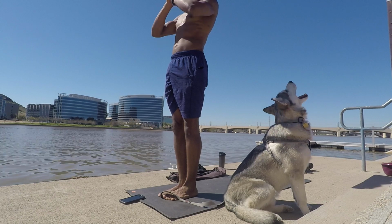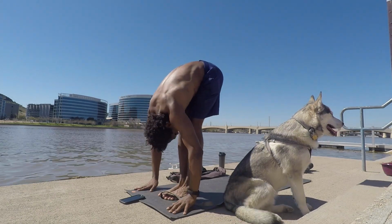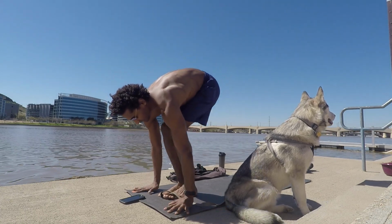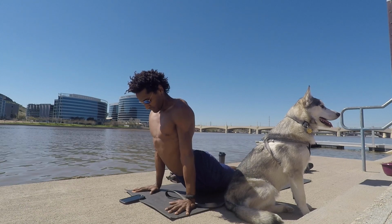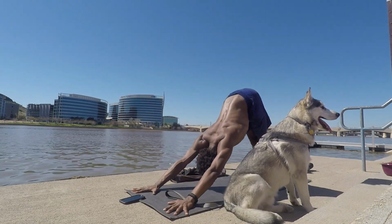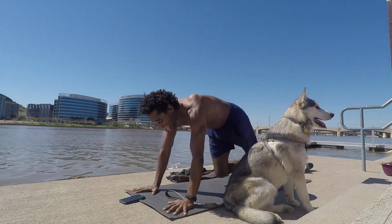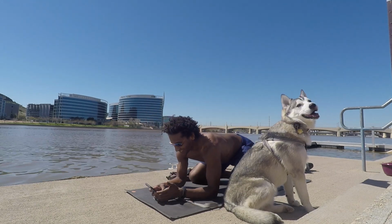Inhale, arms reach up. Exhale to your forward fold. Inhale to your halfway lift. Exhale to your chaturanga. Inhale to your upward facing dog or cobra. Exhale to your downward facing dog. And everybody meeting in downward facing dog. Option to go into child's pose if you're in your practice or if you need a break.